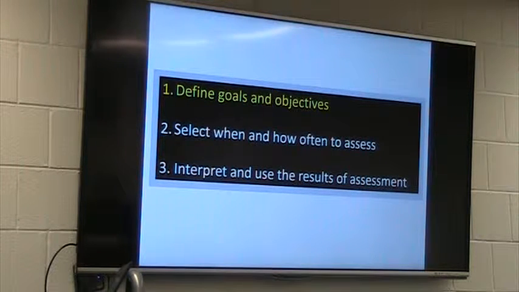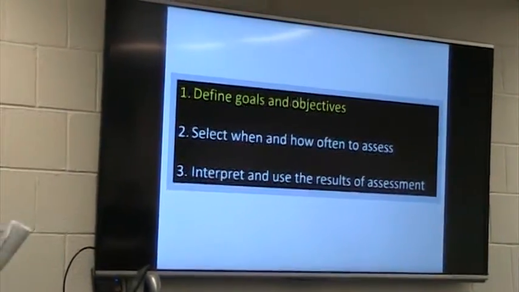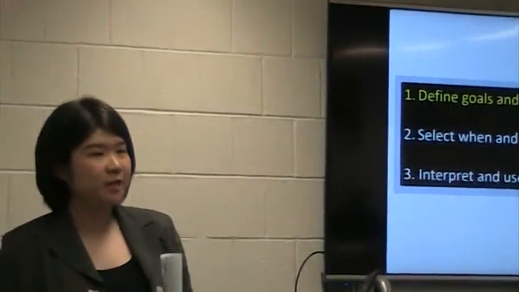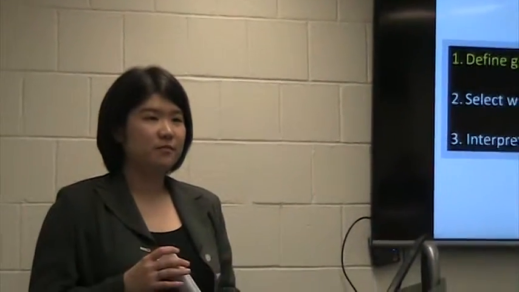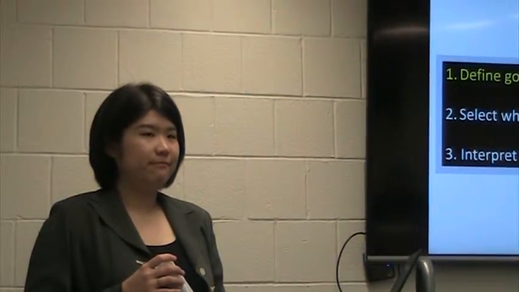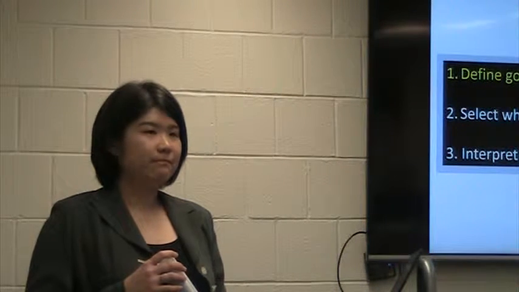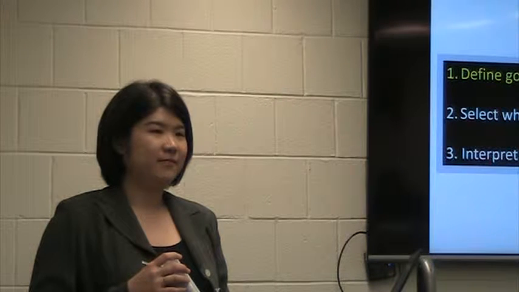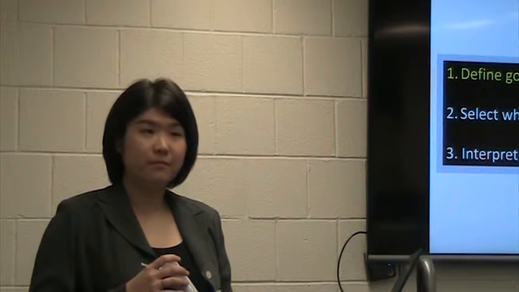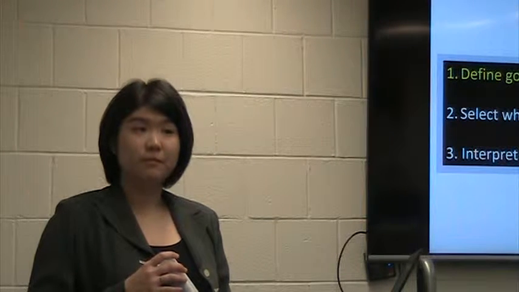Our department has a template that we can use for assessment. The first step is to identify which goals and objectives you want to use to assess your student learning outcomes. Before we talk about how we can define goals and objectives, do you know the difference between goals and objectives that we are using on our syllabus? Isn't a goal sort of like the end outcome and objectives are like the steps to get to it?